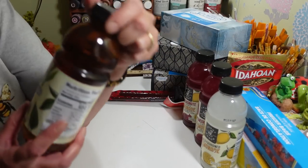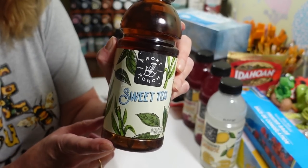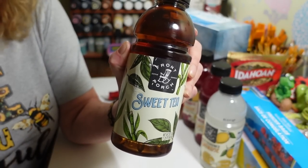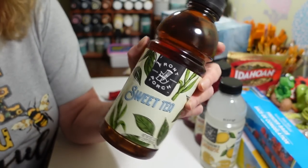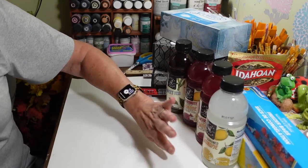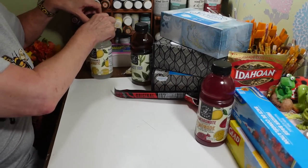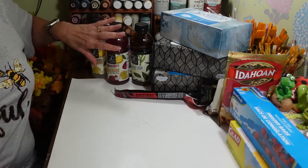And then I haven't tried this one yet. This one's just sweet tea. But we're going to give this one a try, and hopefully this is really good too. So far, I haven't been disappointed in any of these drinks and things from this brand. So there we go. I mean, better move these back over here. I'm not going to have room for anything. All right, let's move them out of the way.